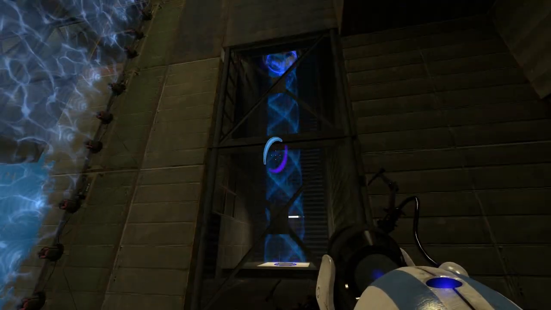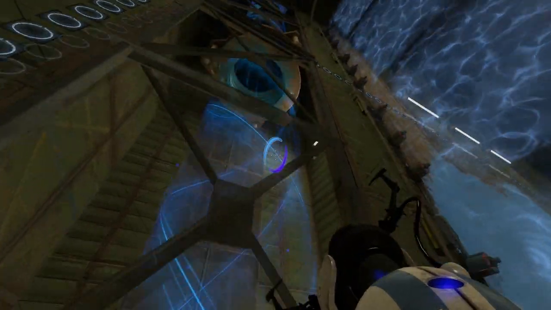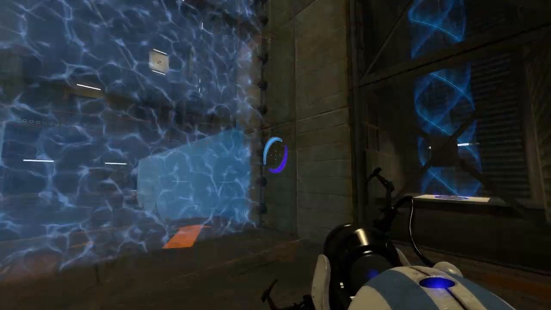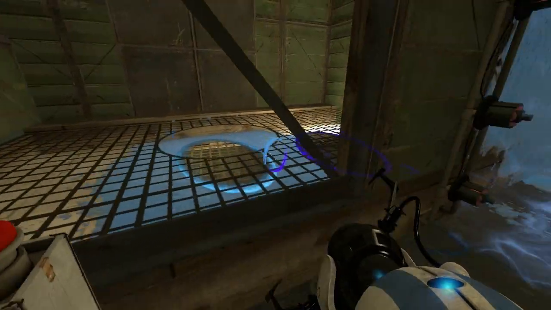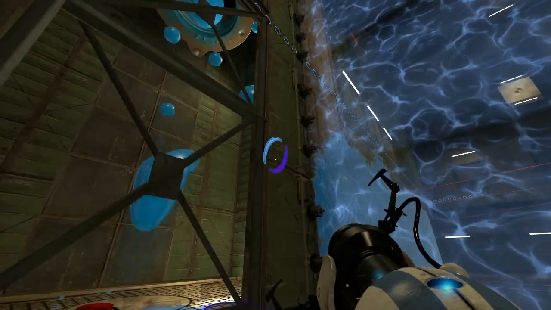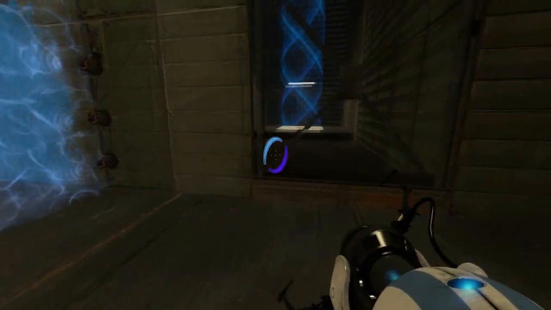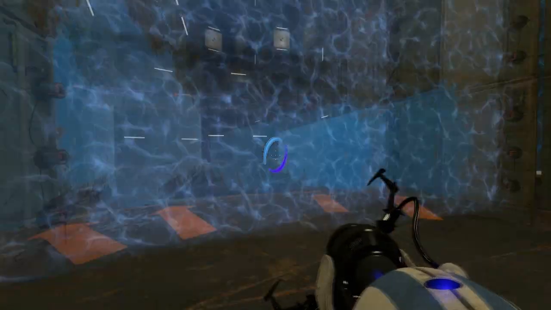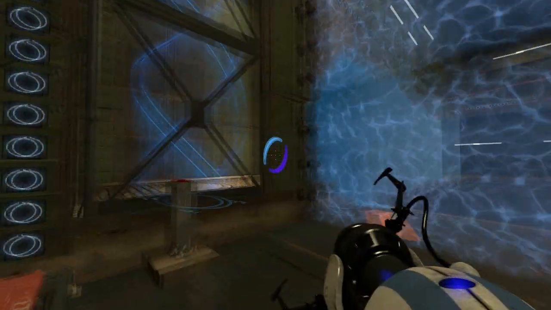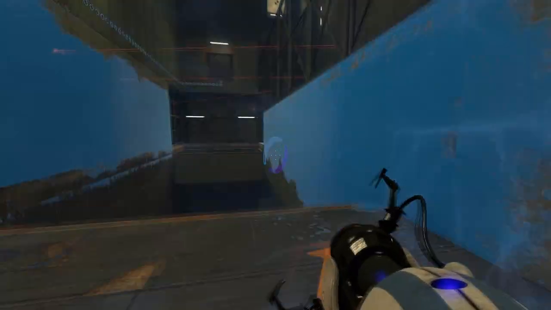What is this button doing? Not much, seemingly. We need something to stop these turrets. Oh wait, it did something then. Why didn't it do that before? I might have an idea. No, I thought I had an idea. I'll try something. You're gonna get shot. Probably. Yes.